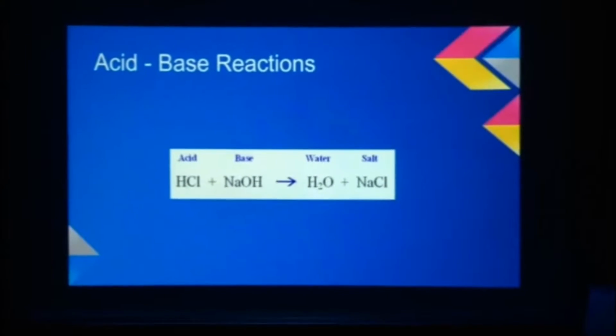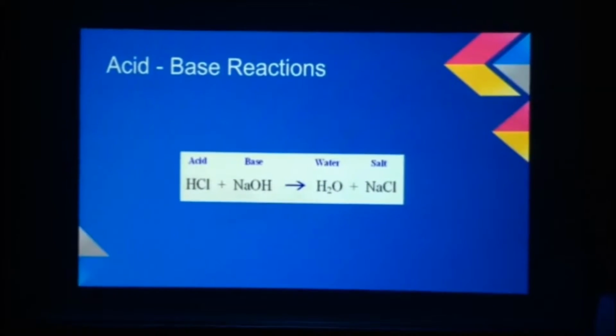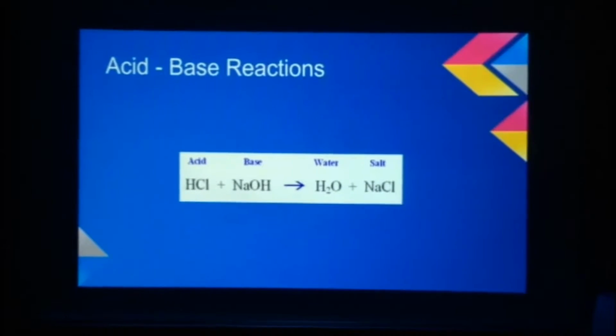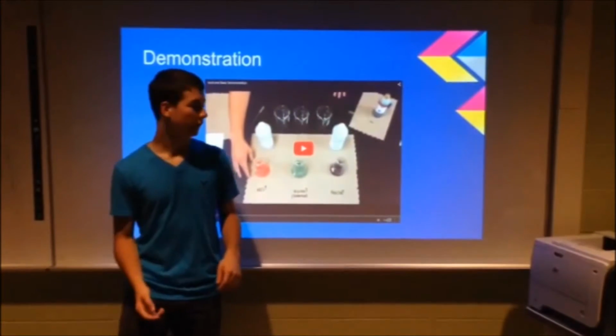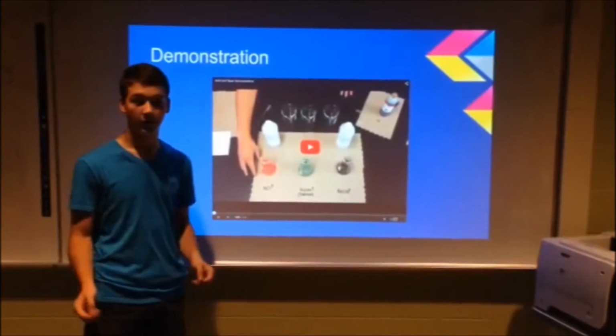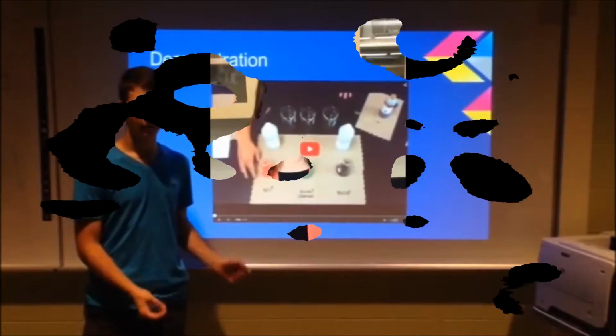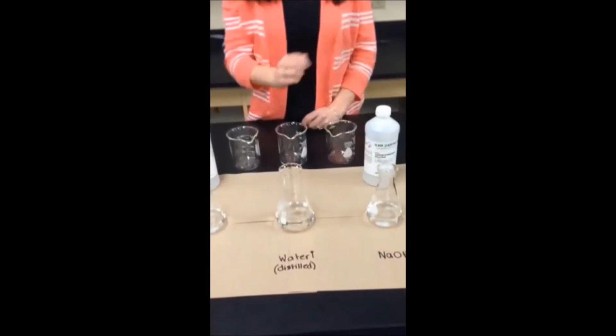During a Lewis acid base reaction, 1 or more covalent bonds form between an electron pair donor and an electron pair acceptor. This is our demonstration video on acids and bases. After you watch the video, we'll go over what happened. This is our demo on acids and bases with 0.1 molar hydrochloric acid and 0.1 molar sodium hydroxide. We will also include water in this demo. We will use a universal indicator to identify the pH levels of the solution. The color that the indicator creates will indicate whether the solution is an acid or base. Pay attention to this. It will be used in the mini lab you do later on. Enjoy.